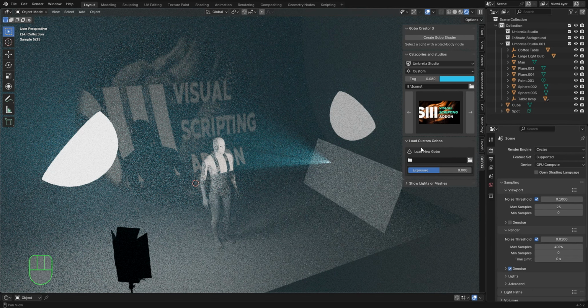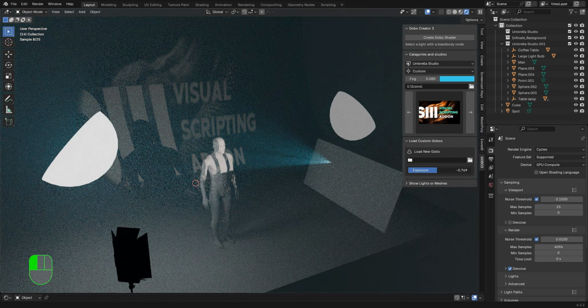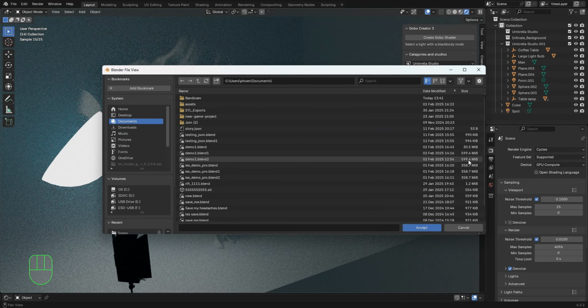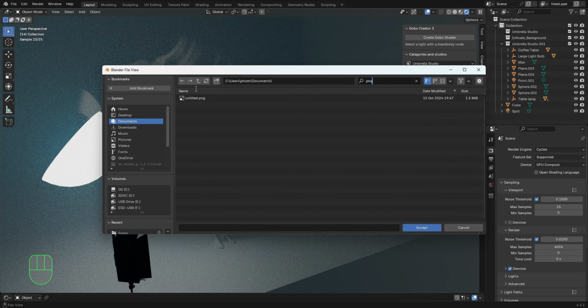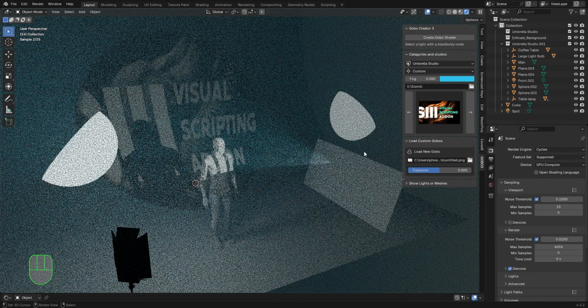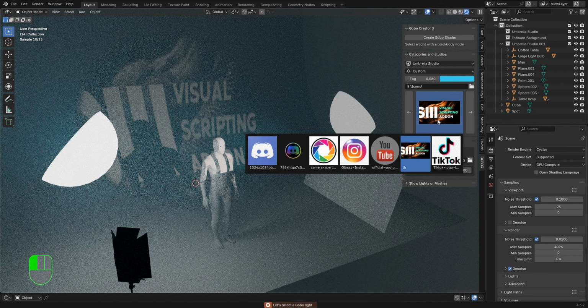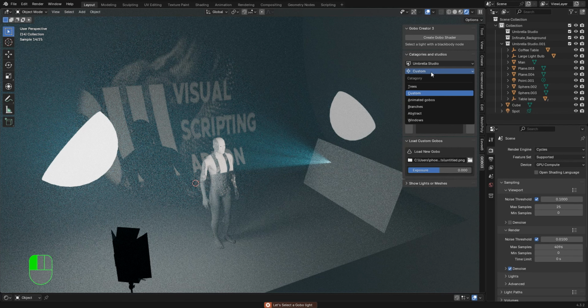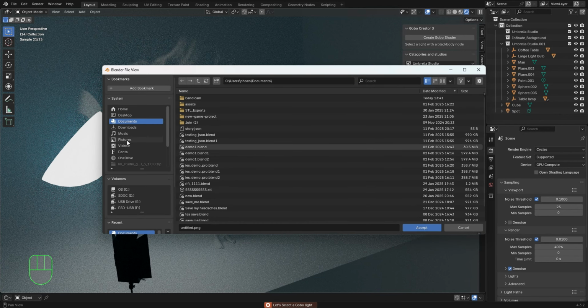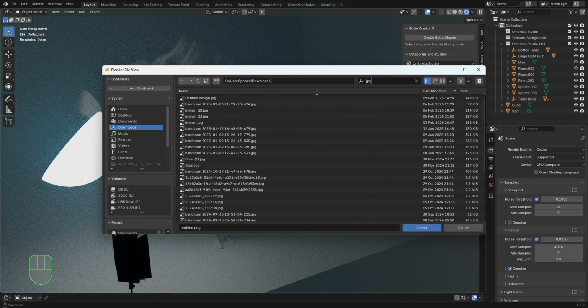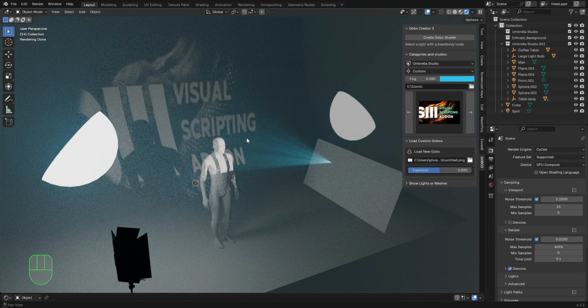Now down here in the load custom gobos, you'll have an exposure setting where you can change the global illumination a bit. Also, we can come in here and we can find a .png. I got something untitled. Let's see what that is. And it might be the exact same. Let's see here. I'm stuck on custom. It shouldn't matter. This should just load anything. So I'll go to downloads, .jpg, and I think that'll be fine.